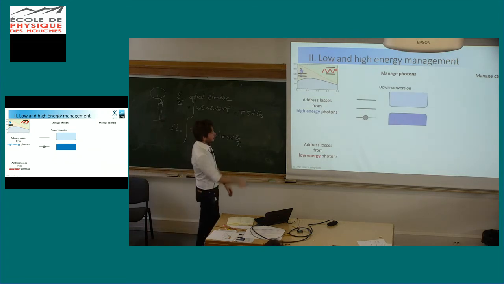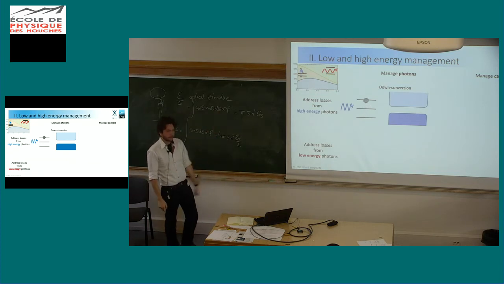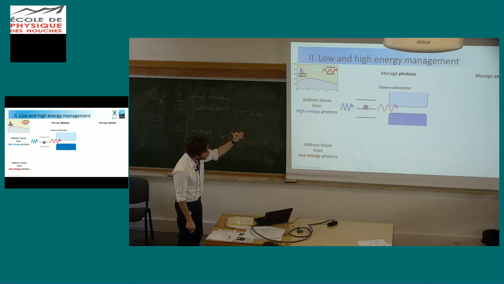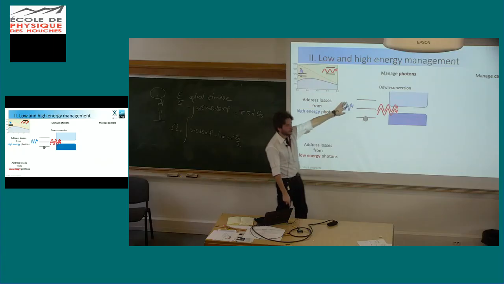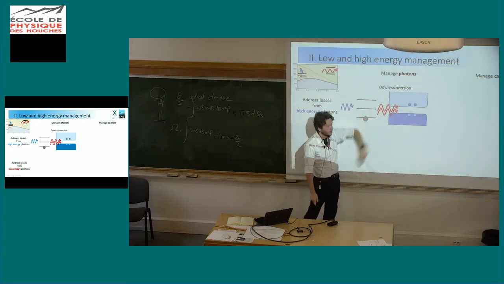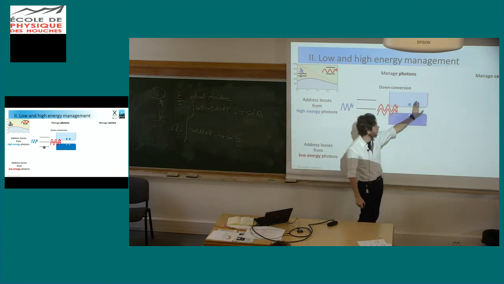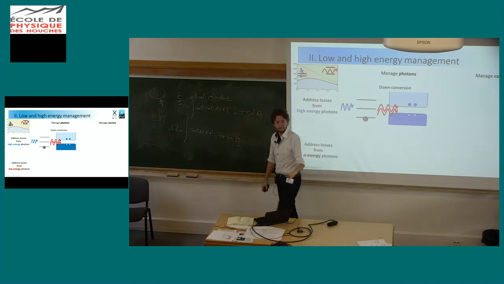Down conversion aims at addressing high energy photons by managing photons. So what we do is we have a high energy photon going in. We absorb it in a system with many energy levels. And this system will relax by emitting 2 low energy photons. So instead of wasting the excess of energy of this guy, now I'm having 2 carriers which are generated. If I had not this system, I would just have 1 carrier. But the blue photon had enough energy to make 2 carriers. Okay?